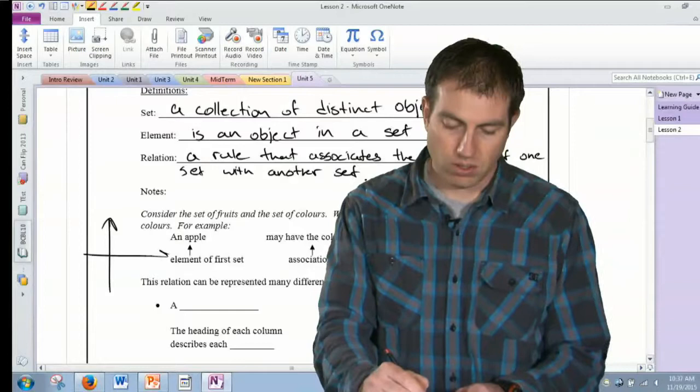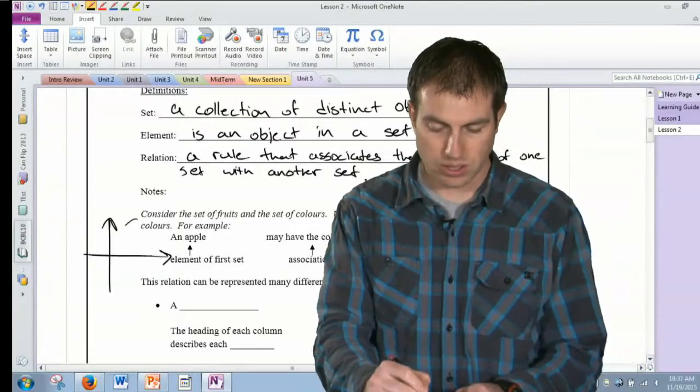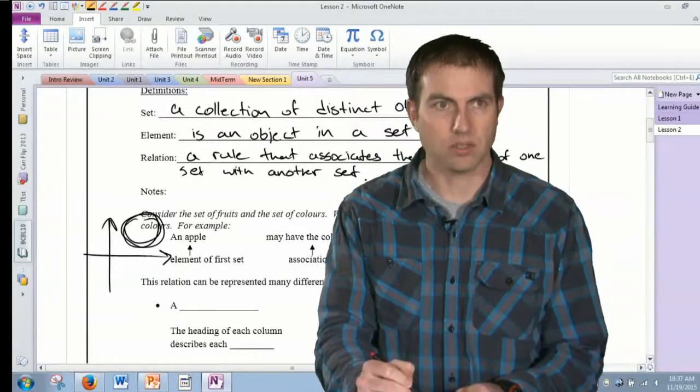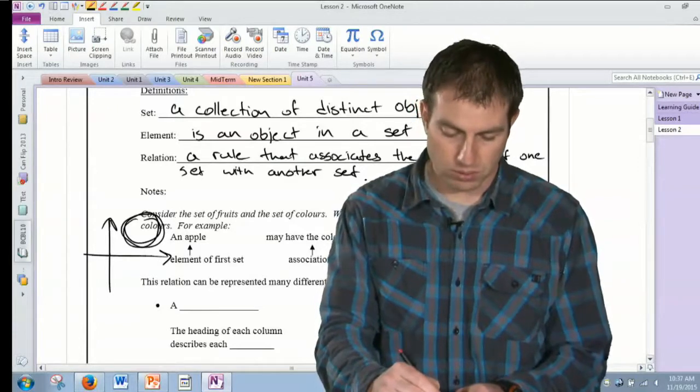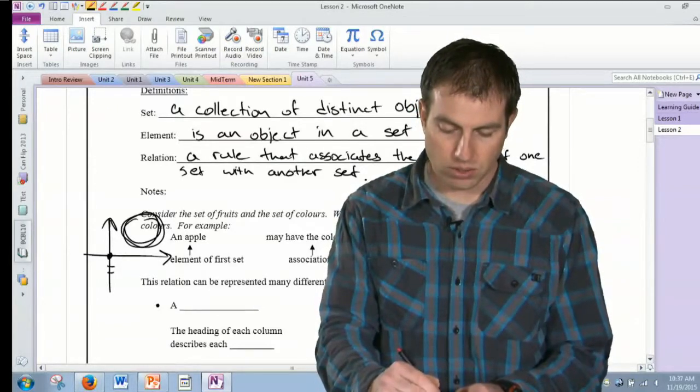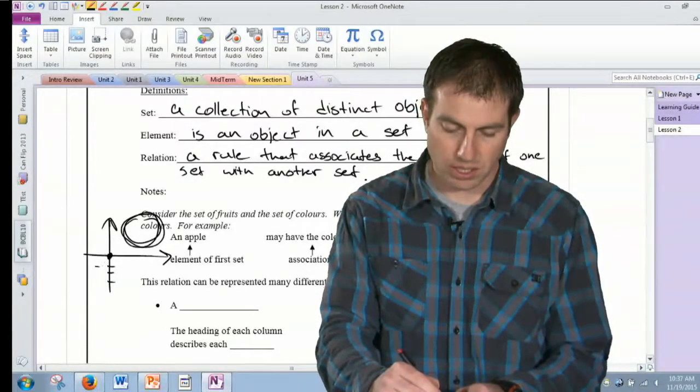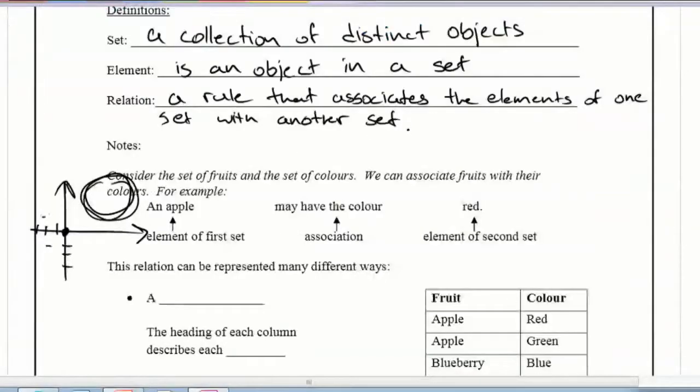So right now, all of our graphs have been kind of using this section up here. It's called a quadrant. So this is where we start all of our graphs. If we go down, these values become negative. If we go to the left, these values become negative. So we'll start with negative values on graphs in the next unit or the following one.